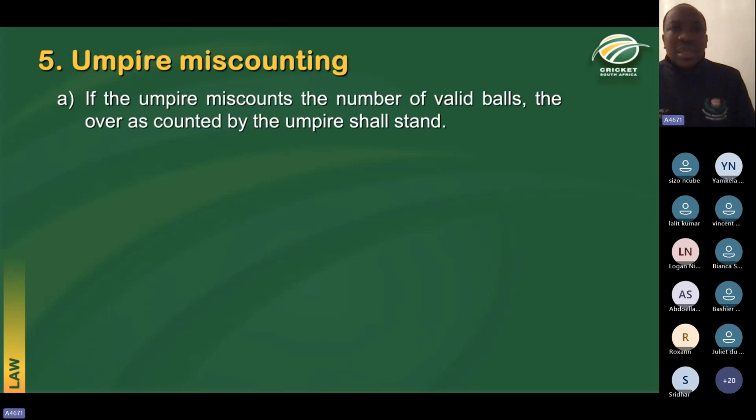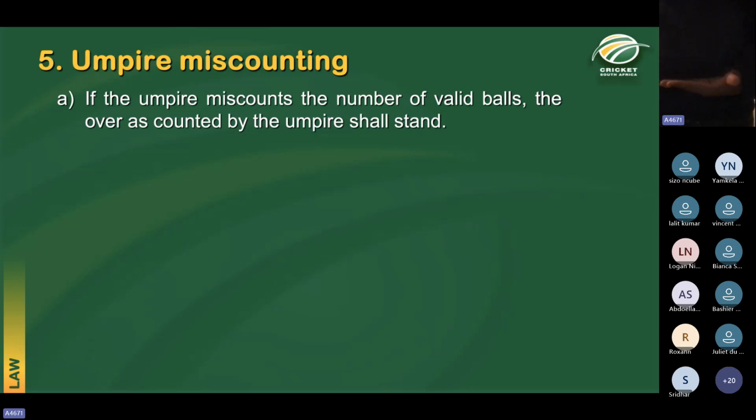How do we signal 3 balls left in the over? 3 balls left in the over is halfway in the over. So that is the universal signal for 3 balls left. It's on your waist. Just some umpires put their hand right there and leave it still. Others like to move from side to side on the waist.